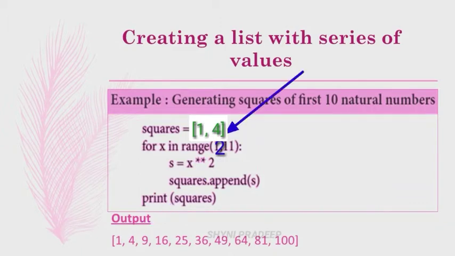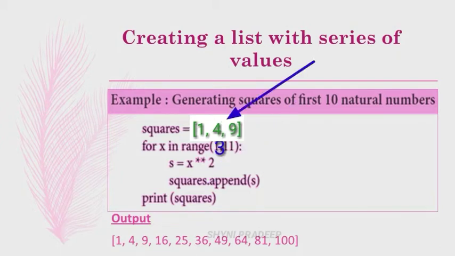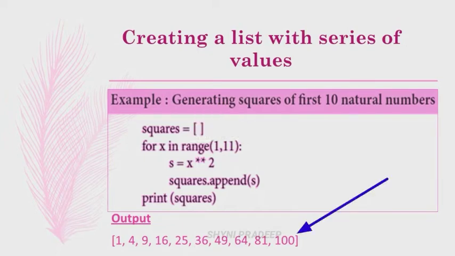Again update the value. So this 2 becomes 3. So x value is what now? 3. So 3 square is equal to 9. 9 will be printed on the output screen. So you can see here each new value of square is appended to the list squares. Okay, here you have to generate squares of first 10 natural numbers. So you have to continue your execution until you reach 10. After that terminate the loop. Okay, so 10 square means what? 100. So you have to stop your execution here. Okay, so this is the output.